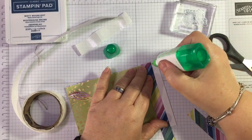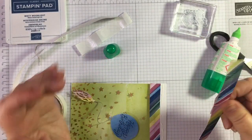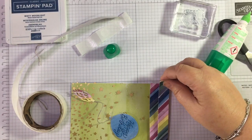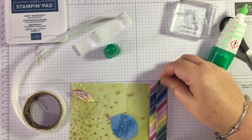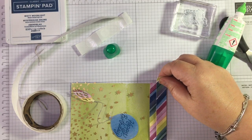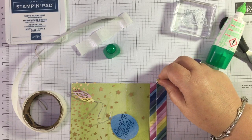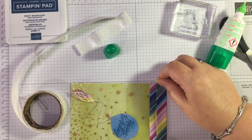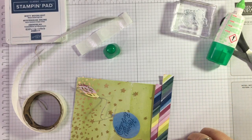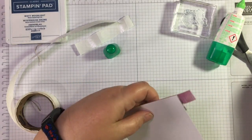And then we'll pop a bit of glue along there and put the second layer of fringe, carefully trying not to match the colours, but they seem to want to, ish. Just putting the top of this to the top of the card, and then we'll trim off the excess.